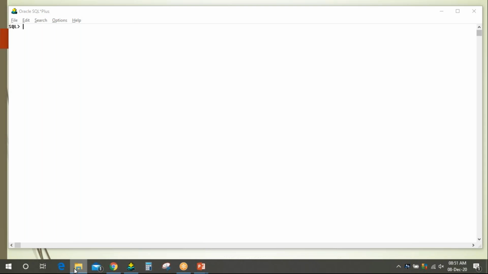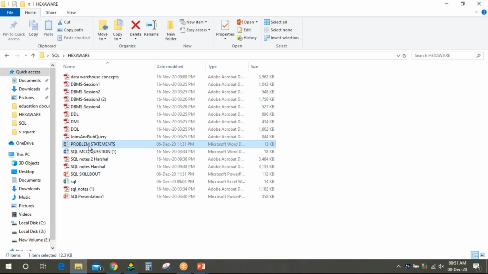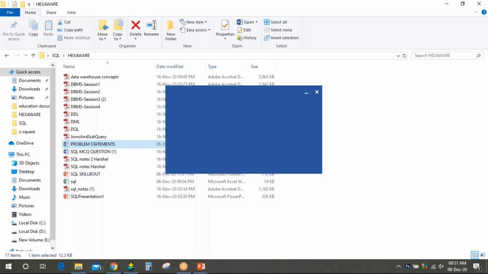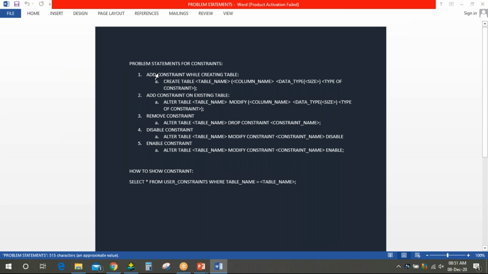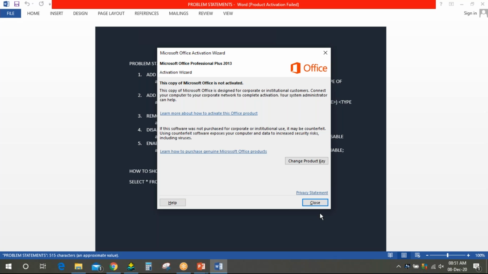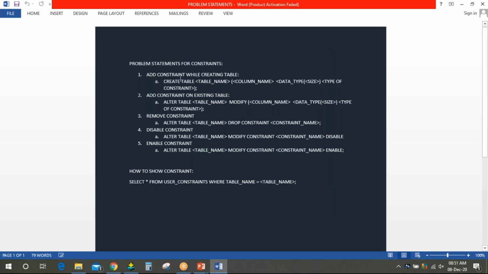I can send you this syntax. I have made a problem statement. Problem statements are for the constraint while creating the table. It will be in the recording, you can see that.